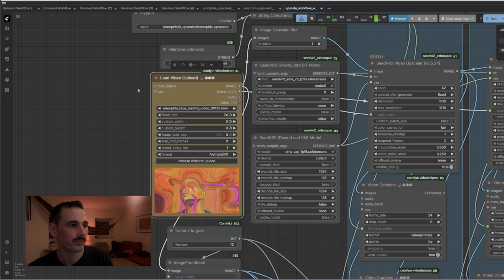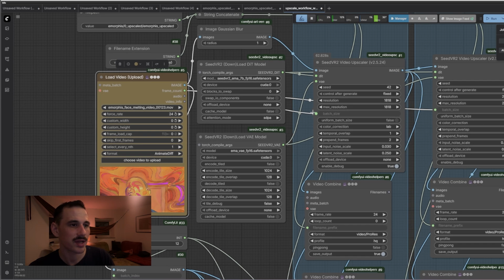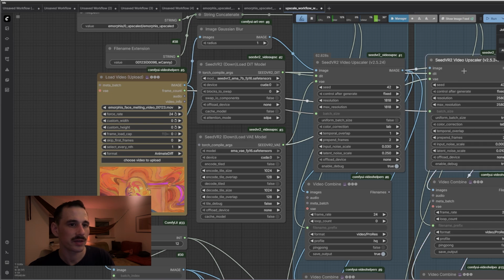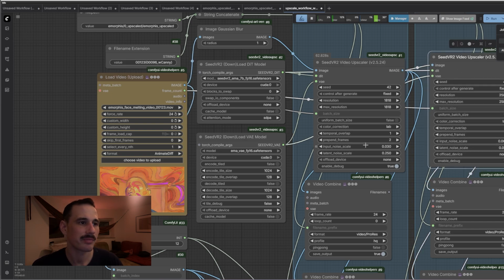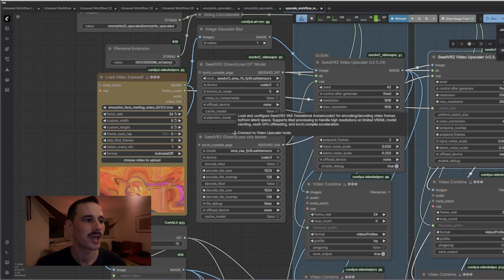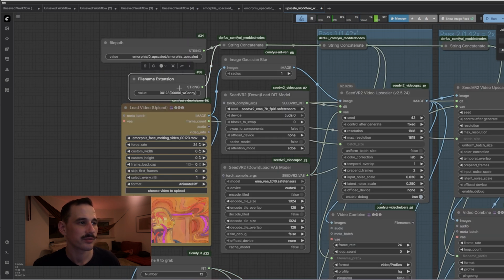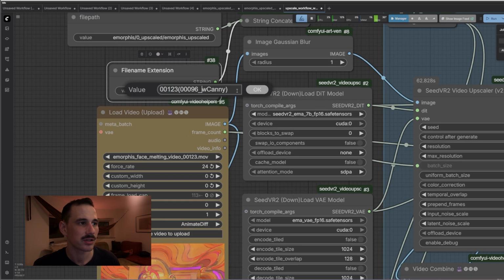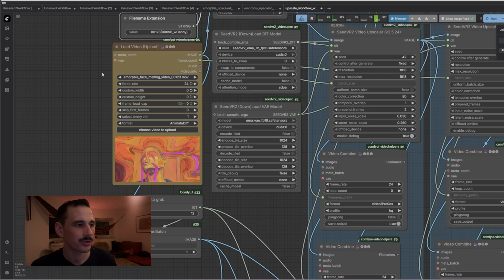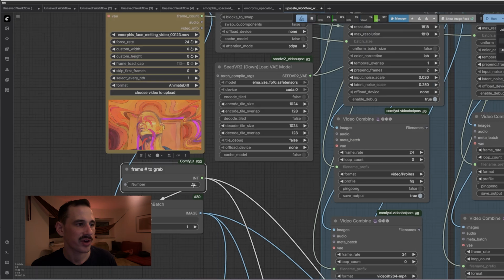You can load your video here. It will automatically send the frame count to the batch size of each upscaler, and that's going to give you the best quality. If you're hitting an out of memory error, because I usually do this on an H200 or even a B200, and so if you want to use a smaller GPU, I would just start by scaling back the batch size. This is the file path, this is the file name. I usually just indicate what file extension I want it to be called. It will extract whatever frame number you put here.